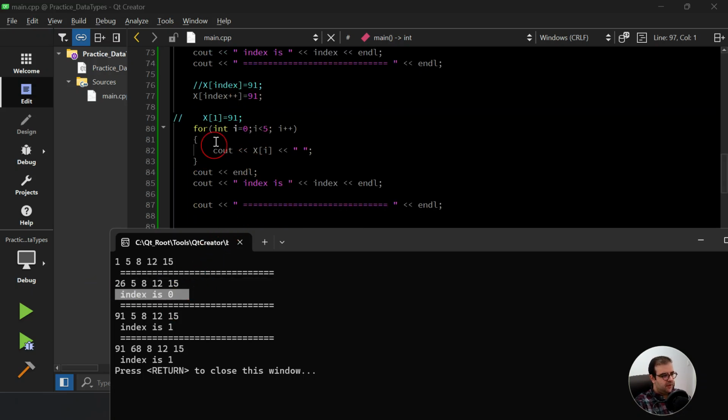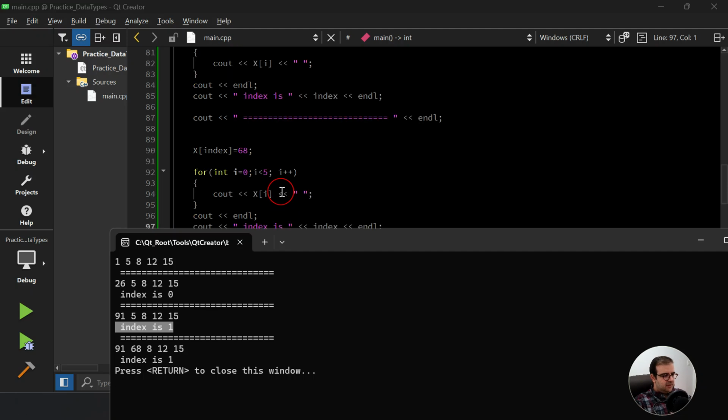Then we are mentioning that now index is 0, therefore assign 91 to be the first element of the array x. Why first element? Because index is 0, it's going to assign it to the first element. When the assignment of 91 to the first element of array x is done, then increase the value of index by 1 using these two plus plus signs. Then we print the array. So this way 91 is assigned to the first element of the array. We see that it is modified from 26 to 91. But when we are printing the value of index, it's going to print value 1.